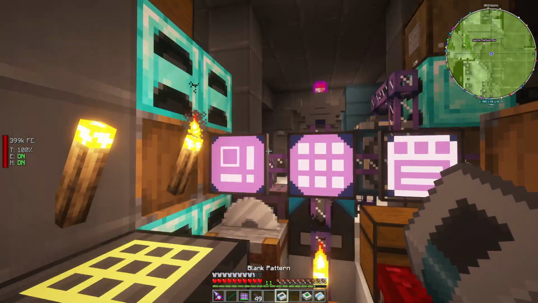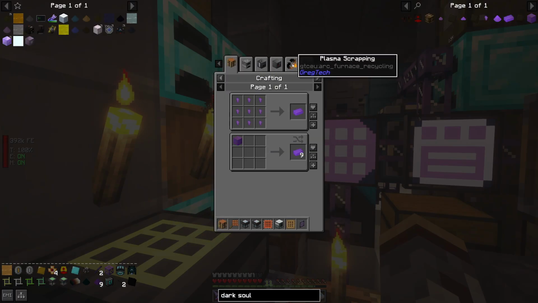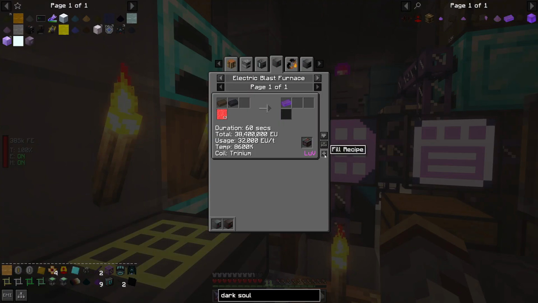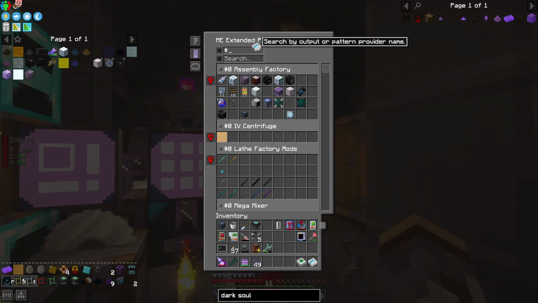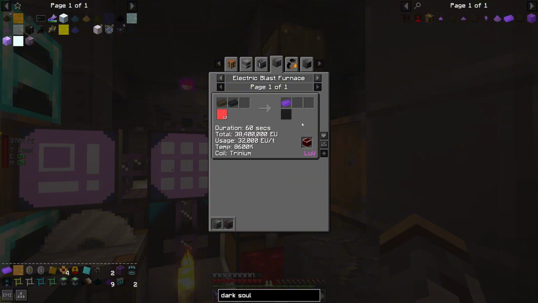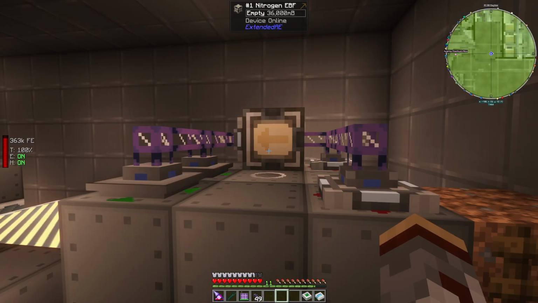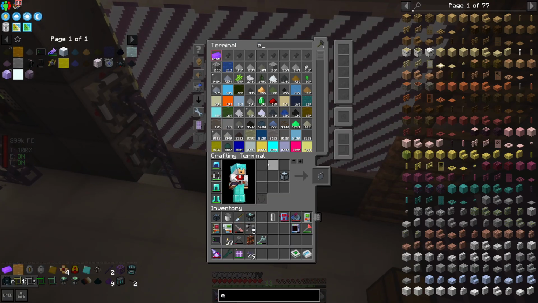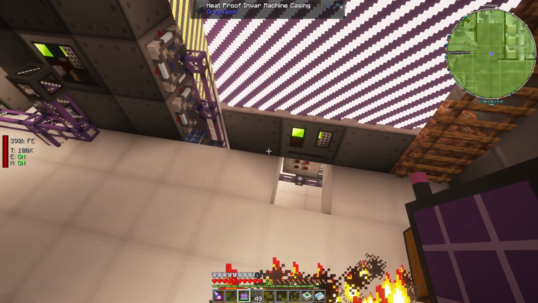So let's get rid of you. Get rid of you. Now, dark Soularium. We are gonna need a blast furnace. We're gonna need tritium gas, but we don't need a circuit. So I'm curious if we can just put it in you. Now, double check on that again. Tritium. Okay, it should be good. Yep, looks good. Wait, is it making tritium or Soularium? Yes. Okay. So I might want to make another dedicated EBF for this.